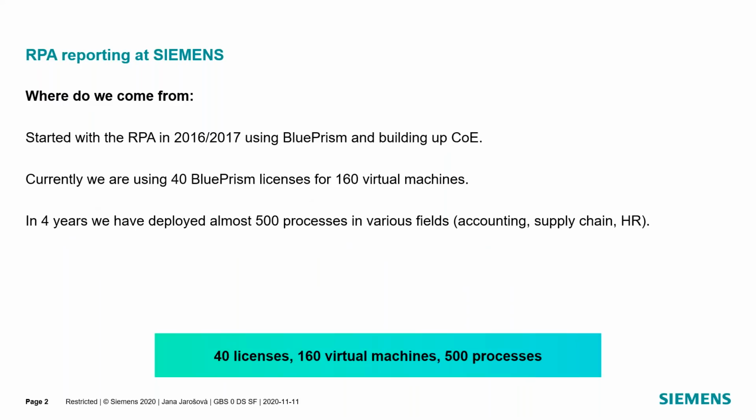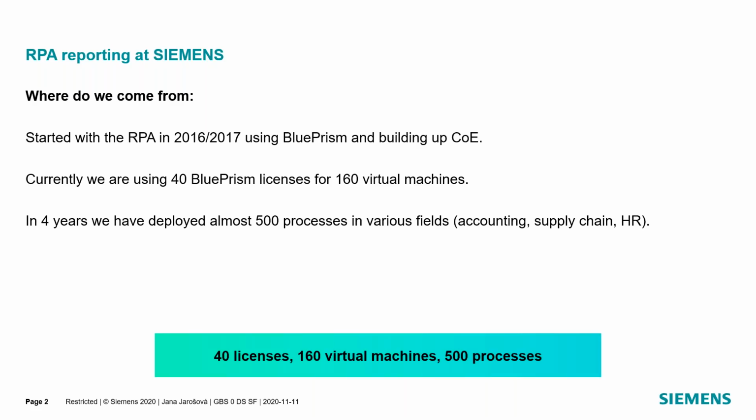We started, as was mentioned by previous presenters, also in 2016 with few POCs in 2017 also supported by NEOOPS. These cases were really like testing the waters, mainly trying to utilize the solution for the processes in accounting area. Bank statement upload was one of our first cases that we have built in with Blue Prism. Currently, we are using 40 Blue Prism licenses on 160 virtual machines.